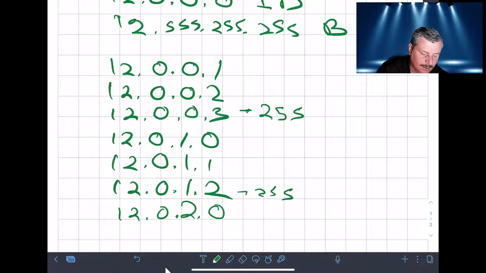I'm just trying to come up with some ways of explaining it, or at least showing it a little bit, because yes, that's a lot of writing if I would sit here and write it all out. So that's why I'm doing the little dash, saying okay, from 3 we would continue in theory and keep writing this sequentially to 255 and then switch over.